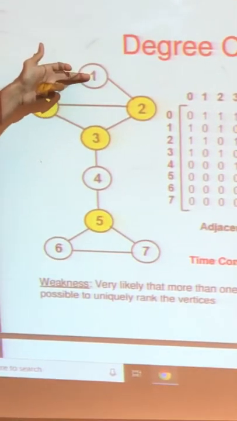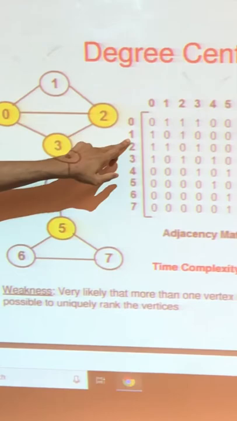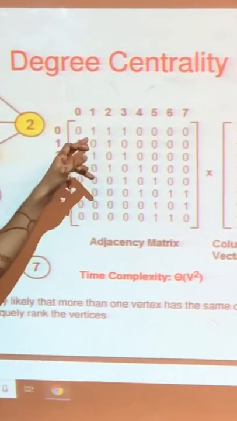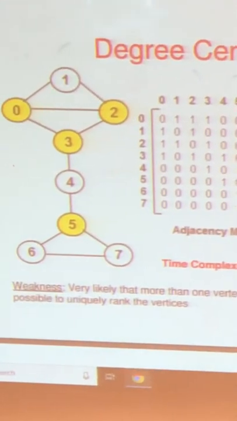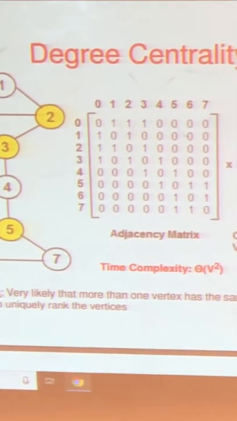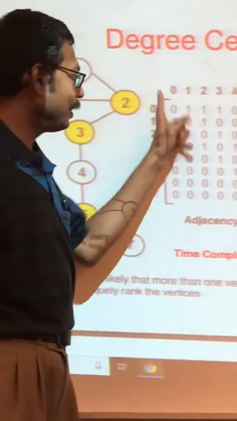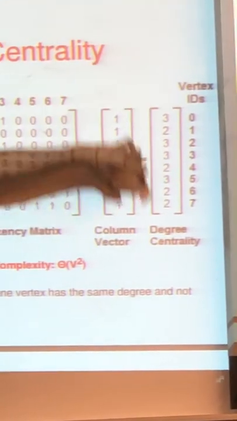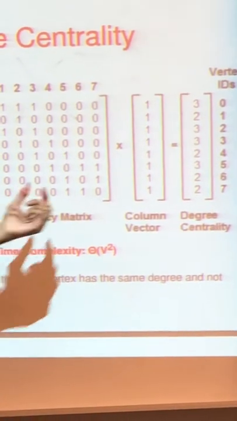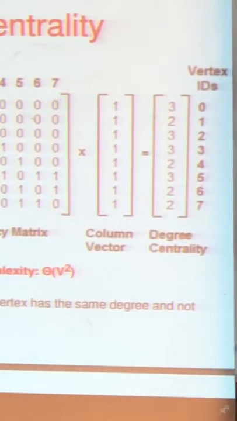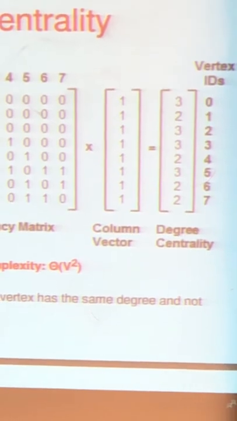For 1, you have an edge to 0 and 2. So for 1, you have 1 here and 1 here. For other vertices, you don't have an edge. So it's a symmetric matrix, you all know by now. Now, to get the degree of each vertex, you could multiply the adjacency matrix by a column vector of all ones. We say this is a column vector because it's just one column and you have entries for all the vertices. So it's all ones.